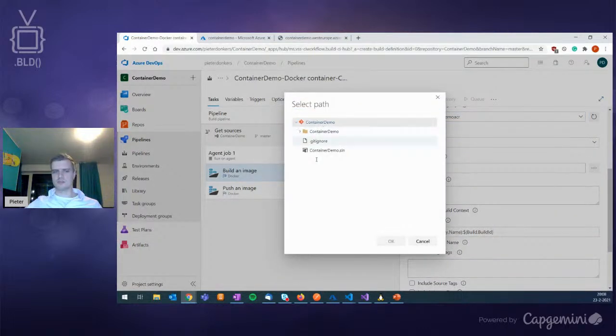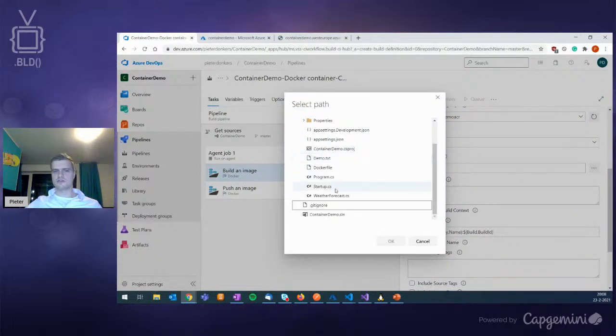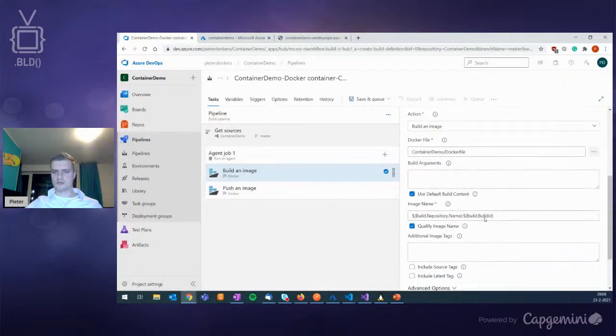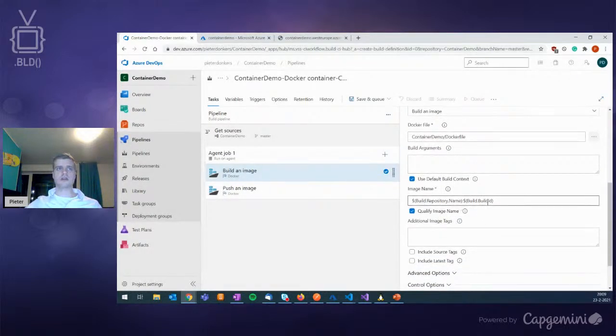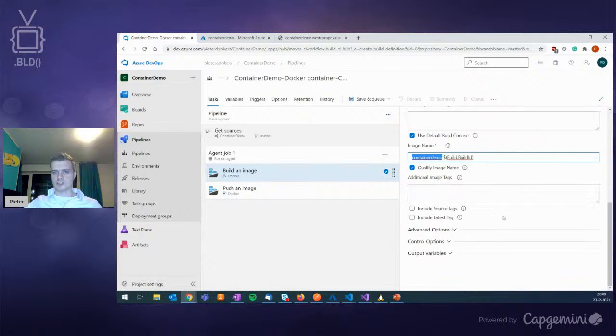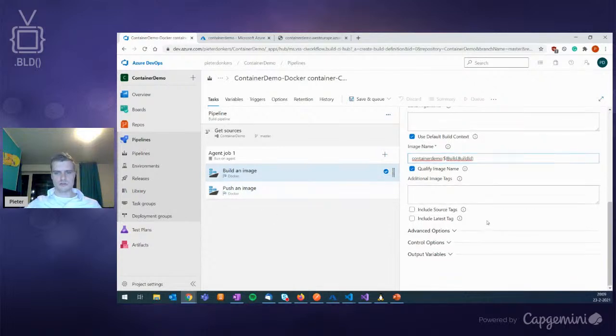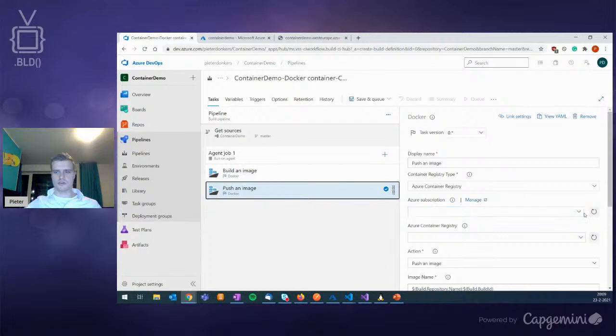It has a really easy file navigator to just select your Docker file here. We don't have any build arguments right now, and as the name, I'm going to put a custom name there. And this will just pull the build number from the pipeline. And this is a static name that we set. So this step will build the entire container.